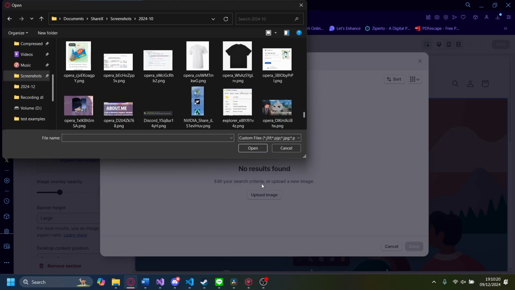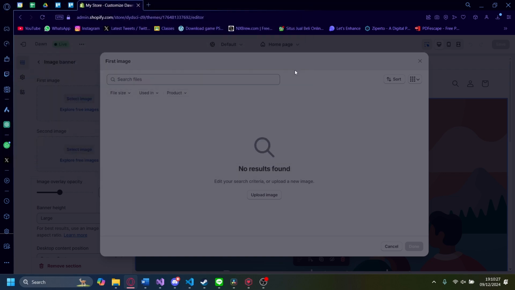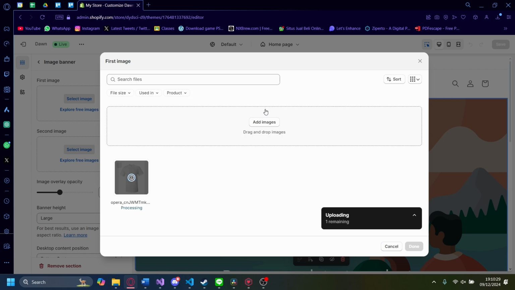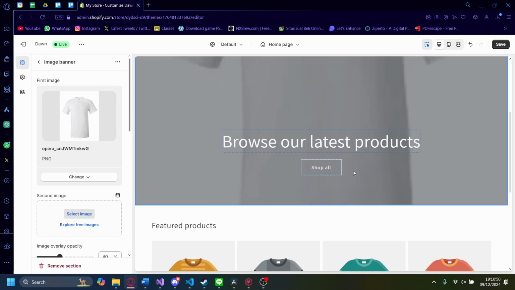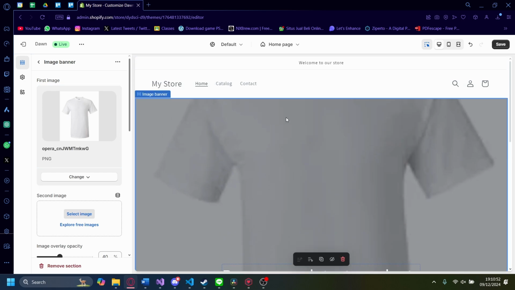When you click on upload image earlier, it'll open up your folder to see where you can upload an image you want. I'm going to upload this image of a shirt, and as you can see, it'll show that it's uploading, right? So just give it a second to load. Once it's uploaded, you'll see file uploaded, and you can see the image here will be brightened now. Just click on done. Now once there, you can see now the cover image would be changed into the shirt or the image I uploaded earlier.